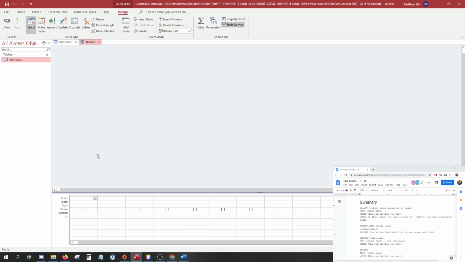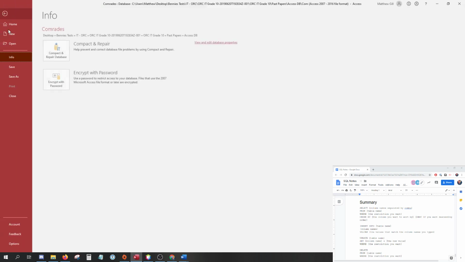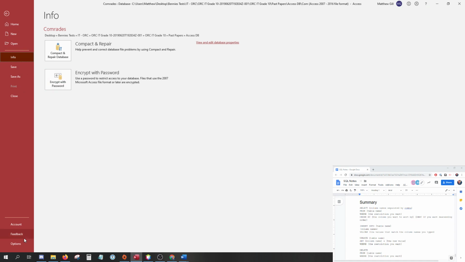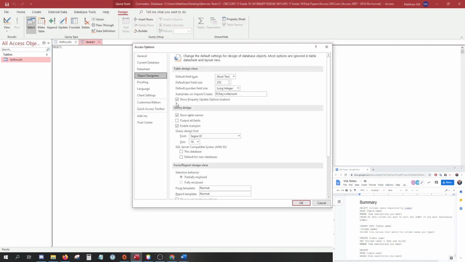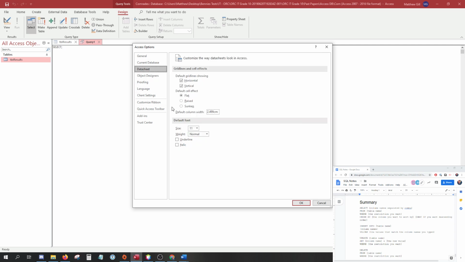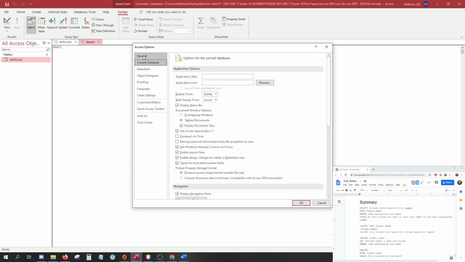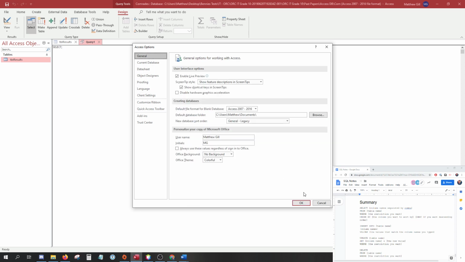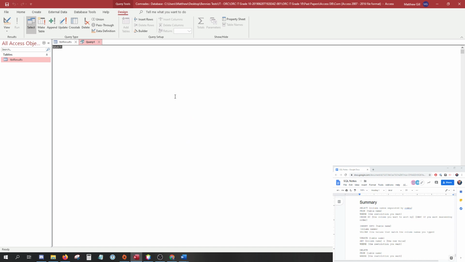Although I imagine design view, nope, didn't change that either. Okay, you know what? I really don't feel like restarting the video, so you might just want to skip. I'm probably not going to edit this. Query design. Proofing, data sheet. That's not the data sheet either. You know what? I have done this before. I know you can, but goodness knows where. Right, so you're just going to have to put up with it.